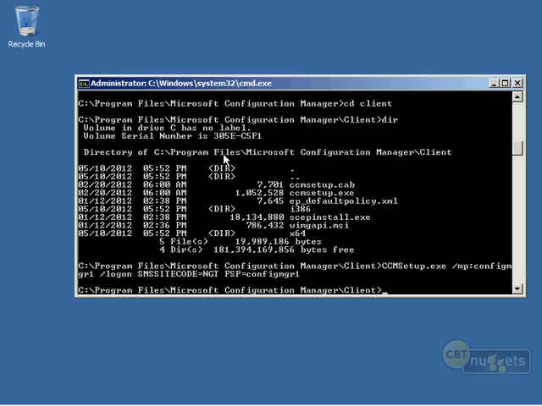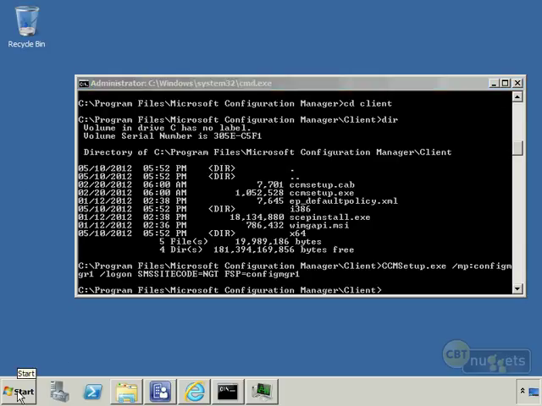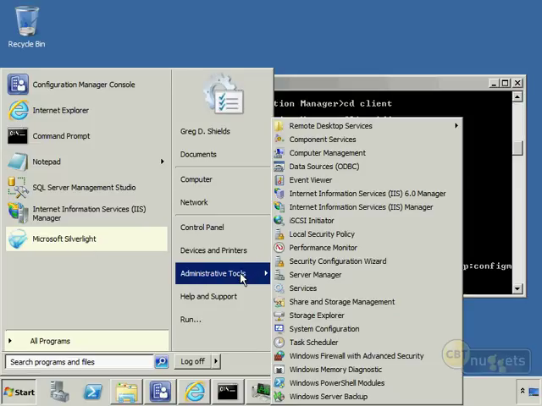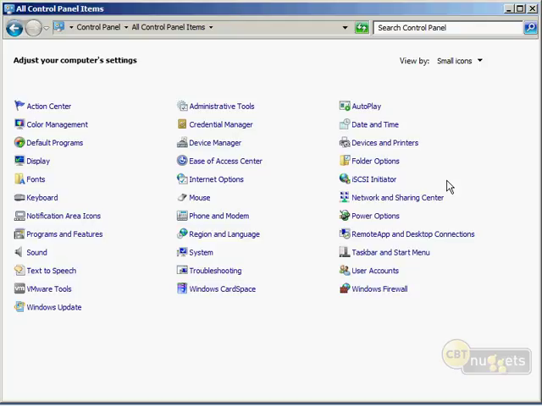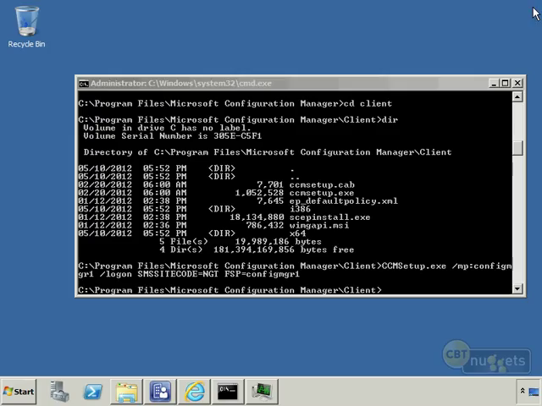You'll know everything is completely up and running when you go to your Control Panel on that computer, and you can see the Configuration Manager pieces installed there. And you'll notice they're not here yet, but they will be here in just a minute. So when you see that Configuration Manager, that's the Control Panel that controls the client stuff that's on that computer. It'll eventually make its way there. So this is the process using the manual mode.